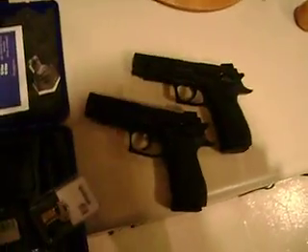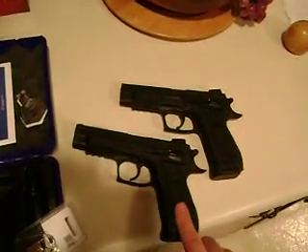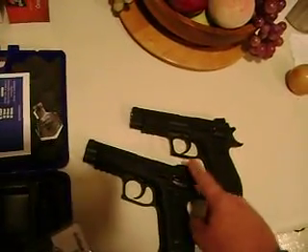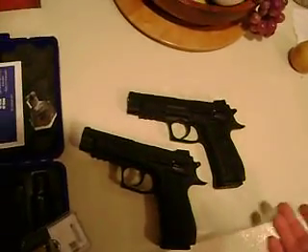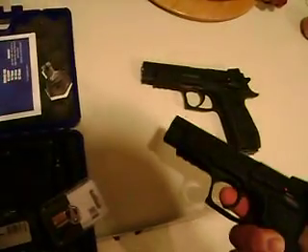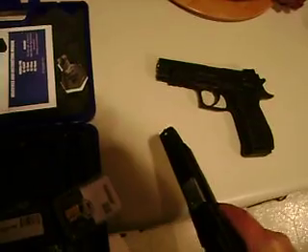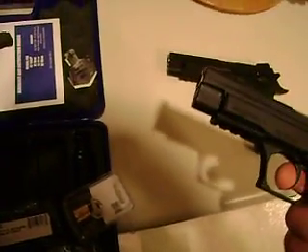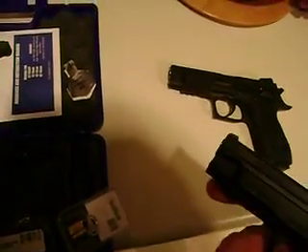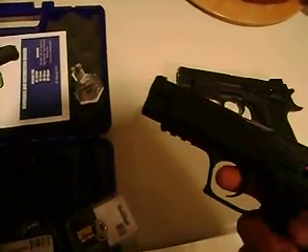They're nice guns. Not until this one starts running a little better will I depend my life on them. The sights, like I said, six inches high — they're not going to adjust any better. It's a 14-shot plus one .45. They started making them with a stainless slide. The frame is all steel — not an aluminum alloy frame — so it's a very heavy gun. It may be good in a shoulder holster; I don't think it would be good inside the waistband. It'd be great for home defense. It's got a Picatinny rail so you can attach lights or lasers. Nobody makes any grip lasers for it right now.